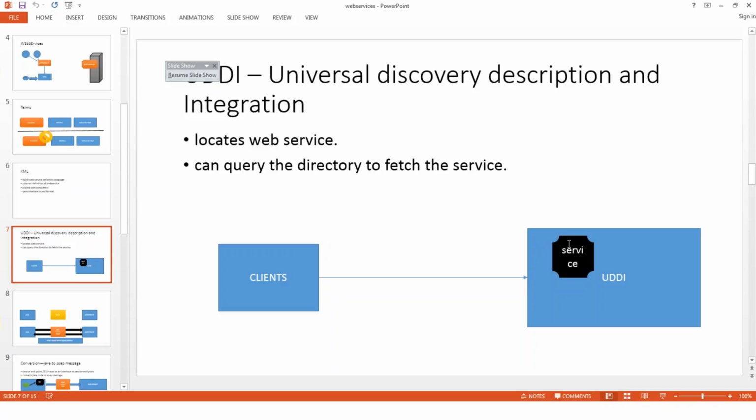And what about JNDI? No, JNDI is on the server side. It works on the server side. It is responsible for looking up the objects. Java Naming and Directory Interface is responsible for looking up the objects.